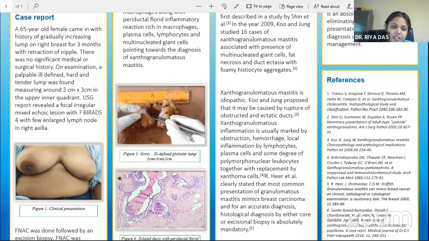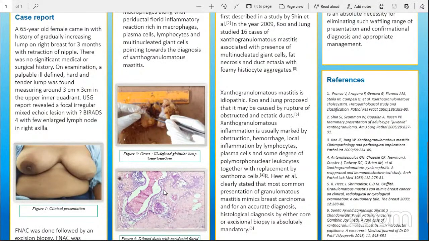So why didn't you consider a diagnosis of duct ectasia? This is very rare, in fact quite doubtful. The Korean article which you have quoted is also pretty iffy about this particular condition. I went through the article, and this entity itself is a very dicey one. So why didn't you consider duct ectasia?